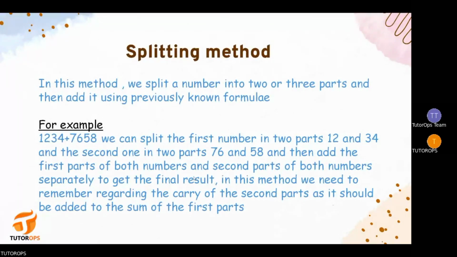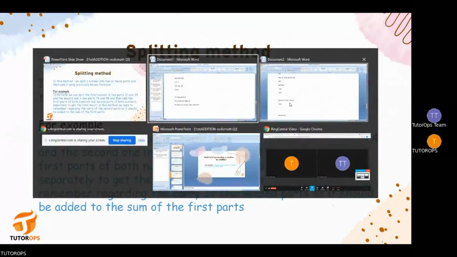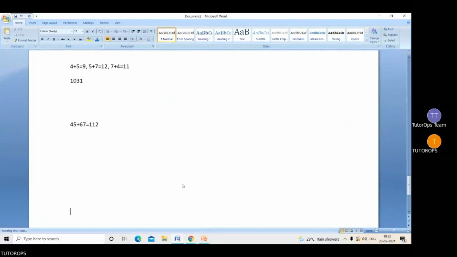And if we make a further break, let me explain a similar example: 1234 plus 5678. If we make 4 subgroups, I am writing 1234 as 1, gap, 2, gap, 3, gap, 4. That means I am making 4 parts with 4 digits. Then the next number will be 5, gap, 6, gap, 7, and gap, 8. And now I am adding the first digit to the first digit, second digit to the second digit, third digit to the third digit, and fourth digit to the fourth digit.